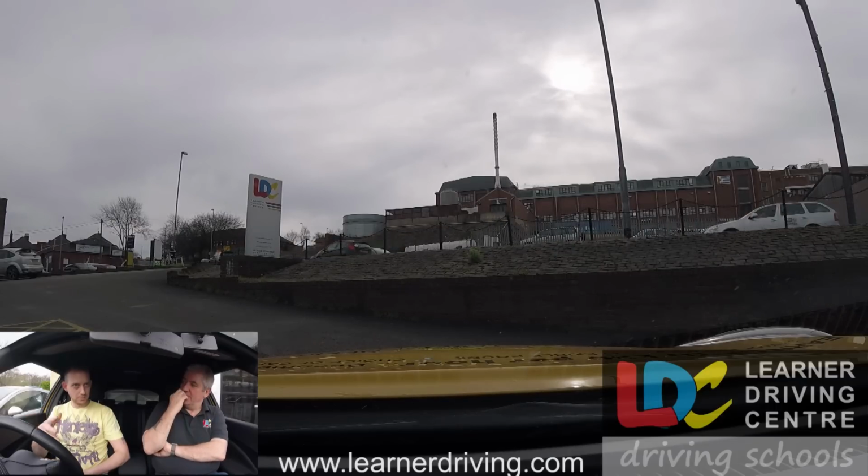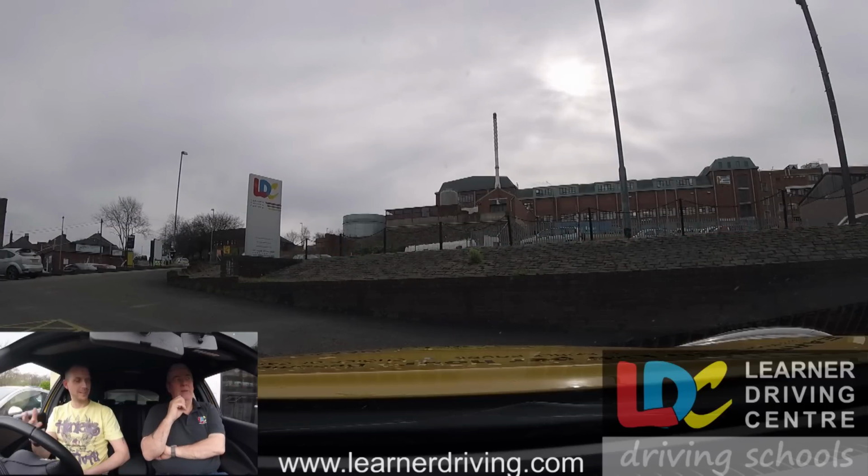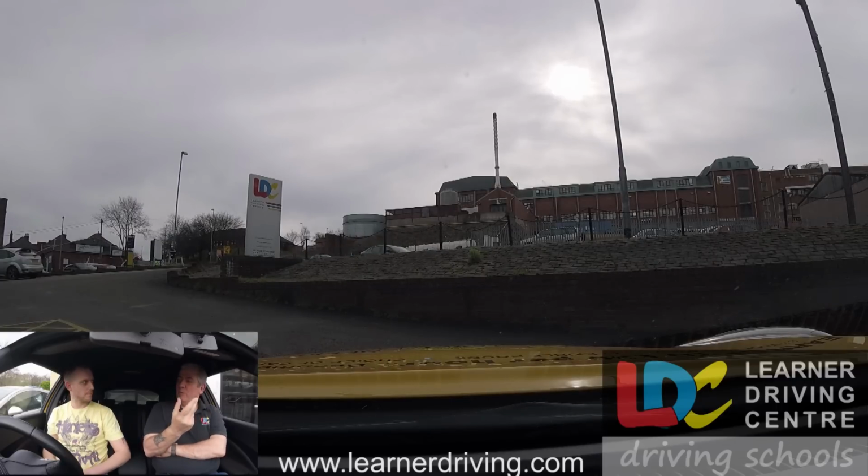Looking at lights when I'm coming up to them, seeing how long they've been on or not, but it seems every time I get to one, they've changed pretty quick. Okay. And I don't know if that's because they're a quick change light or not. Right. I know the ones in our town are, but the ones further out, I've got to them and I've gone, oh, that should have been on for a lot longer. Okay, so we can maybe have a little look at that, maybe have a chat about it when we come to these simulations and just explore what they're thinking is there. So you don't mind me asking you questions as well?